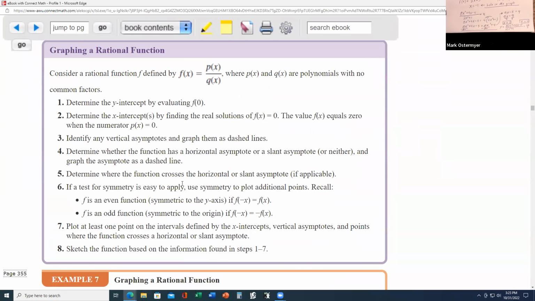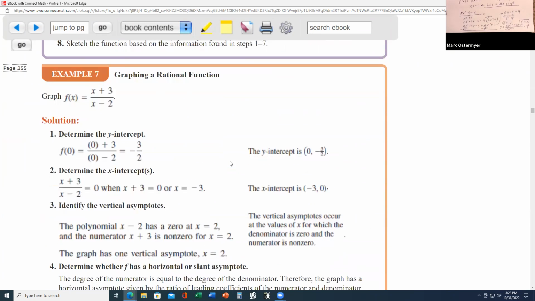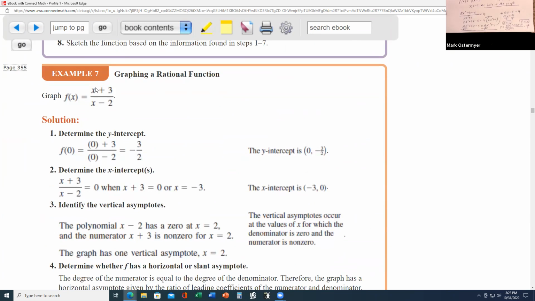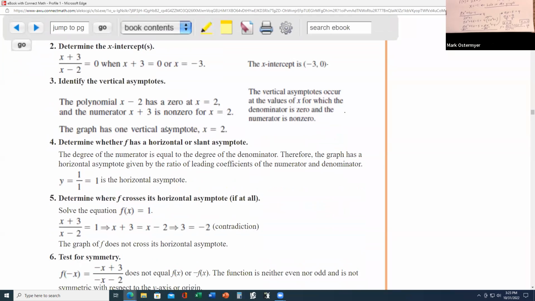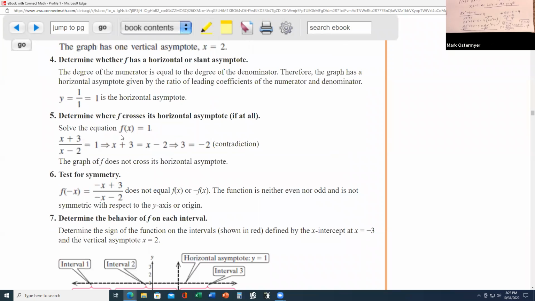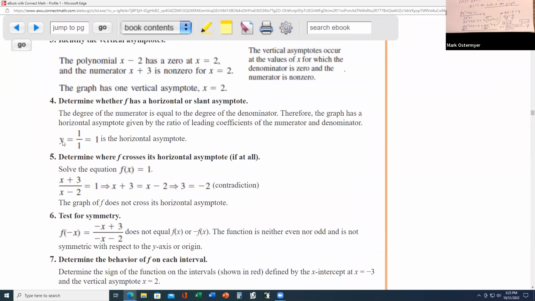All right, what else? After a vertical asymptote, number 4, are there any horizontal asymptotes? Well, we have to compare the degrees of the numerator and denominator polynomials to determine where, if any, horizontal asymptotes hang out. Notice both numerator and denominator polynomials are of degree 1, and since the degrees are equal, the horizontal asymptotic line is going to be y equal to the ratio of the leading coefficients. So y is equal to 1 over 1, or y would be equal to 1. So your equation of your horizontal asymptote is y equal to 1.